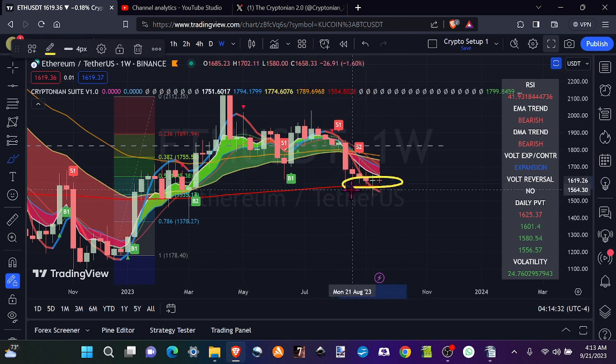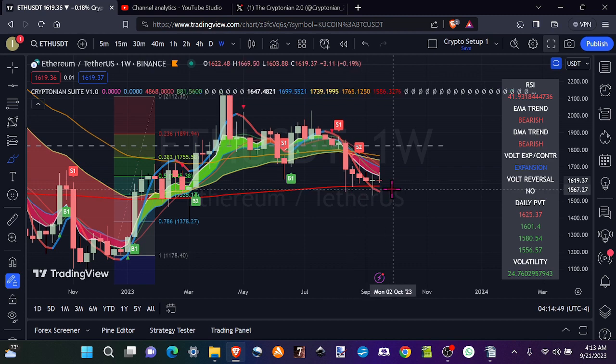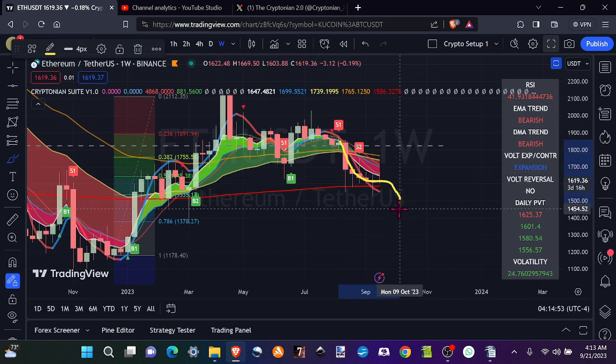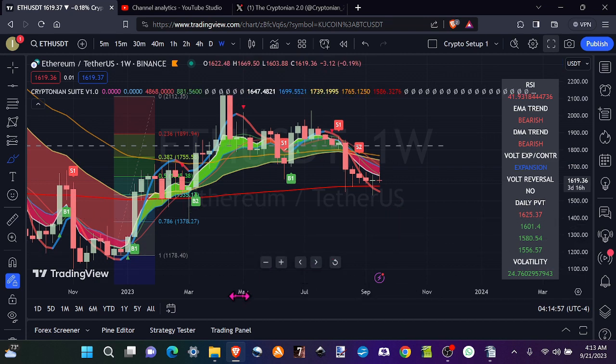Okay, so again, this is predicated on Bitcoin holding strong, not selling off, and breaking through resistance and going higher. If Bitcoin rolls over and starts to sell down, then you can expect Ethereum to do the same thing and to move lower, right? So I just wanted to point that out.